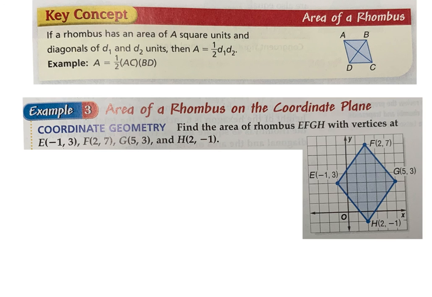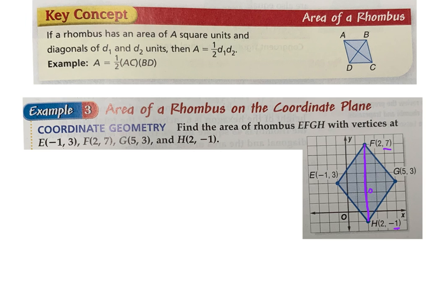So like in this case, I have this diagonal on this coordinate plane. I could calculate my height if I wanted to, but that would include the distance formula. And I could calculate my base, and that would also include the distance formula. Because if I want a base here, I'm going to use distance formula. And if I want a perpendicular height, I'm actually going to have to figure that out. And so because of how it's situated on the coordinate plane, it's much easier to do diagonals here because those are perfect. And I don't have to actually use my distance formula. I can just count the difference. So if I'm going to calculate this diagonal here, I'm going to go from 7 to -1.